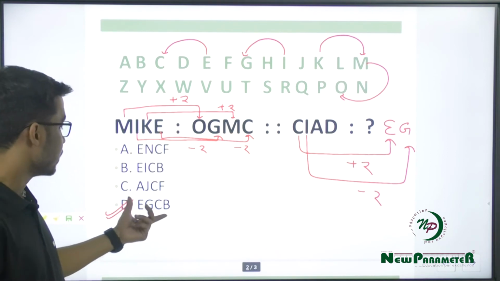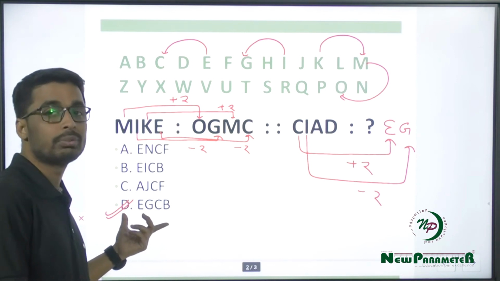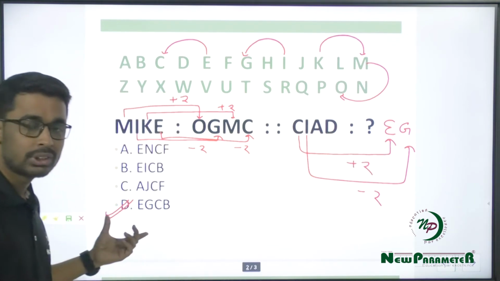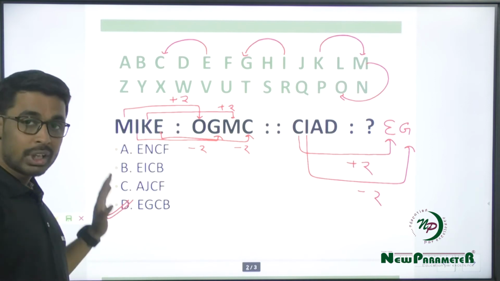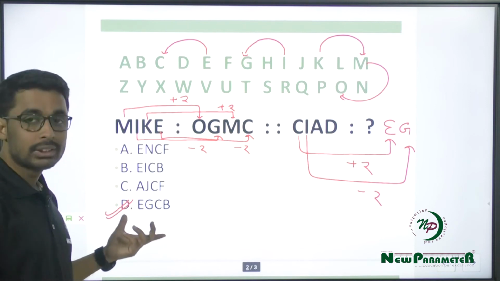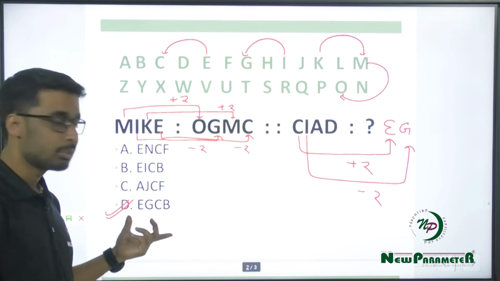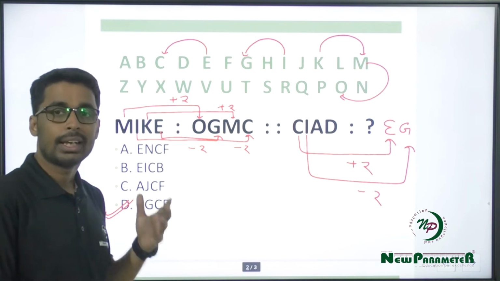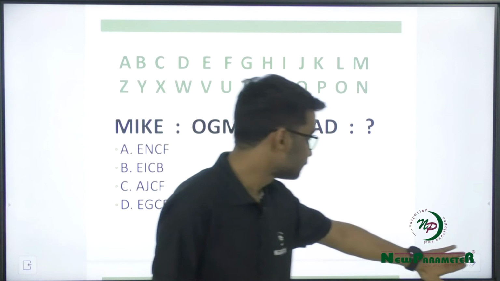Have a mindset not to find the next 2 letters, because there is only one option which supports my answer. If I find the next 2 letters, I would be just wasting my time in the examination. In the previous case, I calculated each and every letter so that you get a clear-cut idea, but in this case I am not doing so, because I know some tricks which would be helpful for the examination. So this would be my answer.